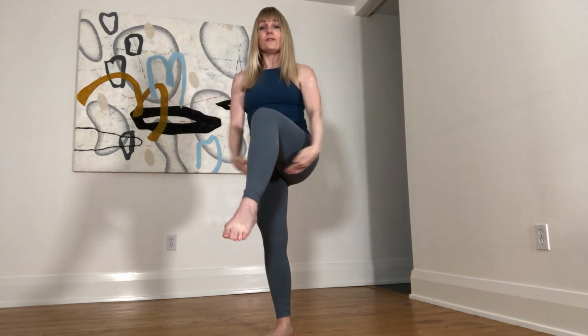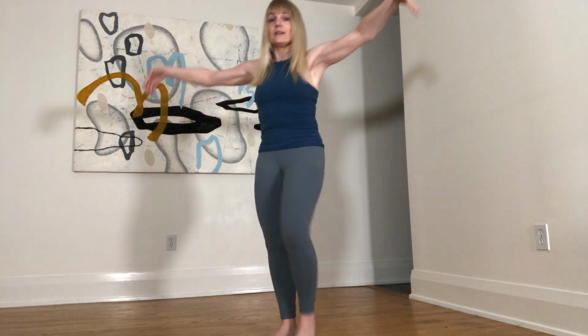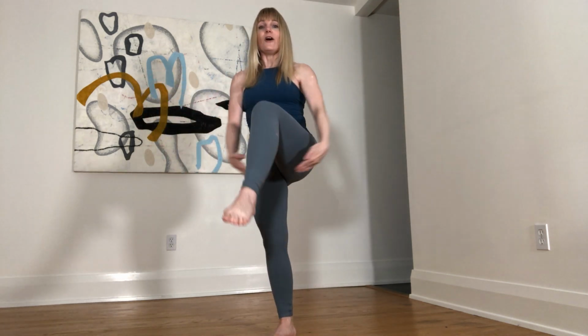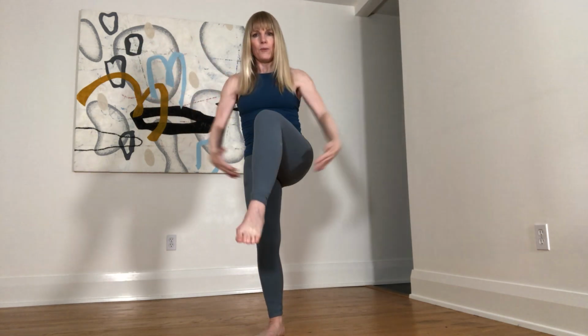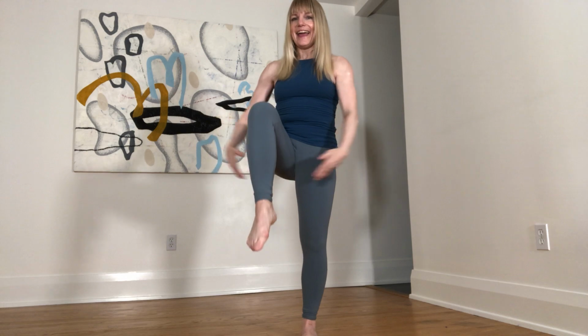yes, while keeping the torso tall. So it's not this, right? You're not hunching over to grab under the leg. You stay tall. And wherever you can get your hands is great. Okay, now strong arms, pull them under and under.